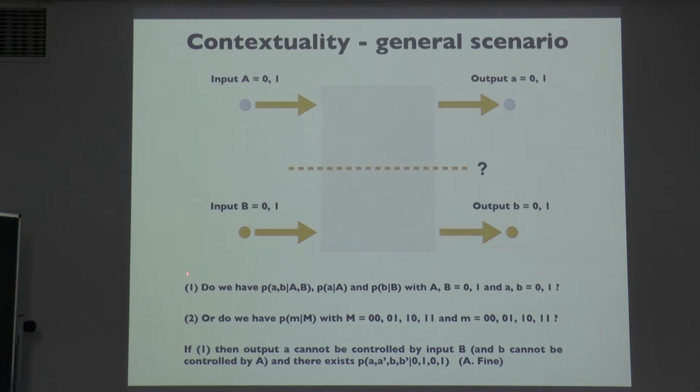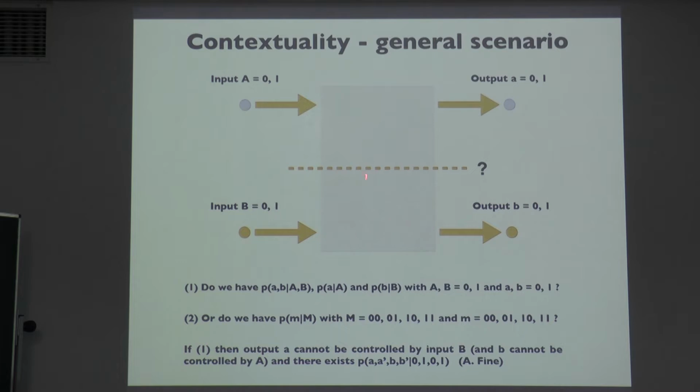Right now, we can have two possibilities. If we can indeed separate it, then from this experiment we will have some probability distributions, like given that we measured A equal to 0 and B equal to 0, the outcome was A, for example, 0 and B, for example, 1. From this, we can also derive marginal probability distributions. What is important in this approach is that A and B can really be considered as two separable degrees of freedom, and they do not influence each other.